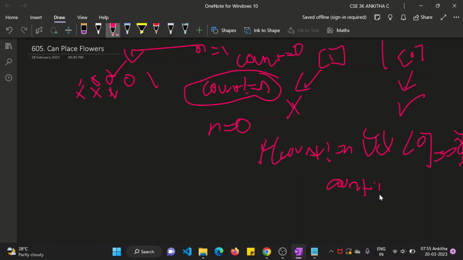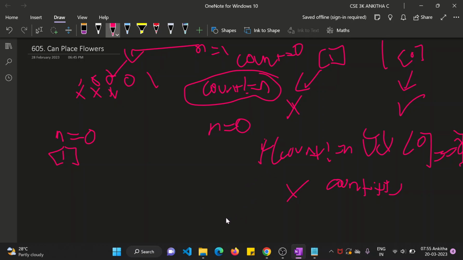Otherwise, you need not perform count plus plus. So let's imagine the given question is n equal to 0 and only one element in the flower bed. In this case, is count not equal to n? Count is 0 initially. Yes, it is equal to n. So you need not perform this one. So you just come out of the loop.